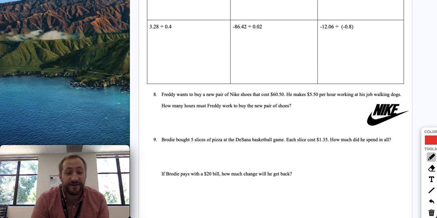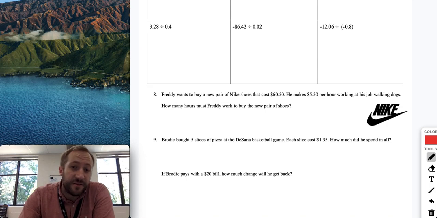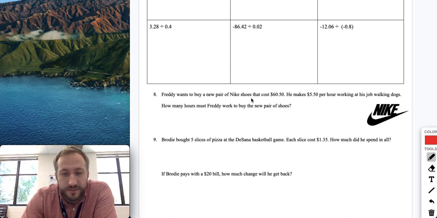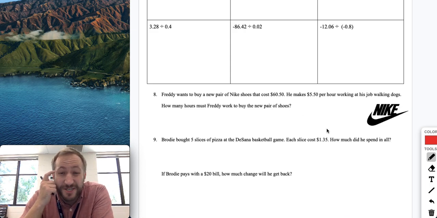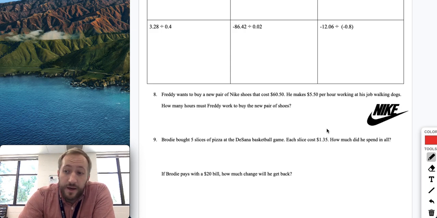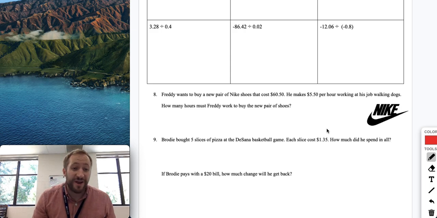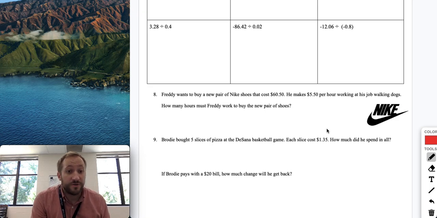Today we're going to go over the next part of the study guide. So, looking at this, we have word problems. Word problems are kind of tough because you have to read and try and figure out what kind of operation am I going to be doing? What am I going to be doing with the numbers that are involved? But they're really important because word problems come up in your everyday life, especially once you become an adult. So, we have to go over them now because they are important.